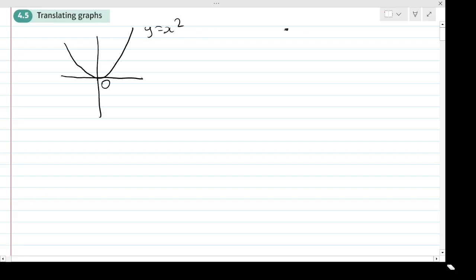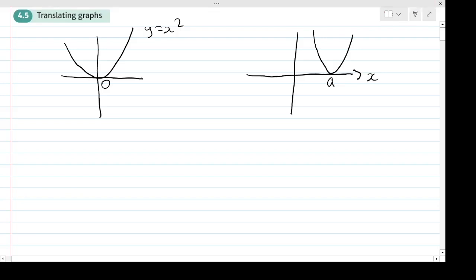What translation means is basically we can move the graph around. It will not change the shape of the graph in any way, but it will change where it is located. So the first example is we can move it horizontally, which means I can move it along the x-axis because the x-axis is horizontal, it's left or right. So we can move the graph left or right. Firstly we could have this sort of graph if we move to the right. And so we moved it to the right by a amounts.